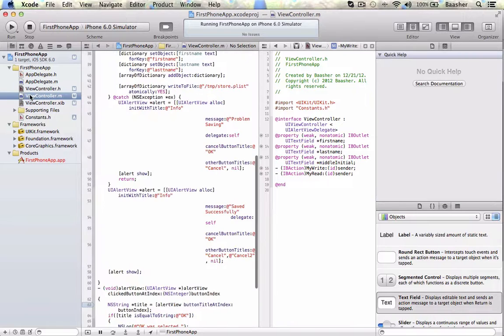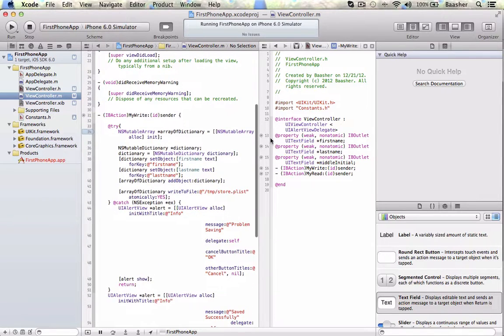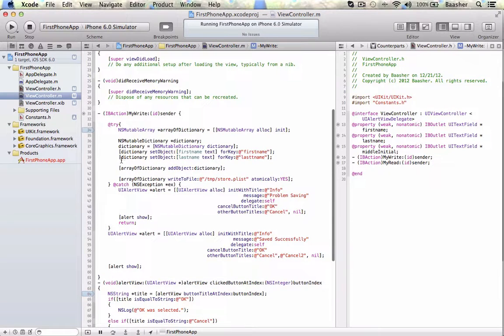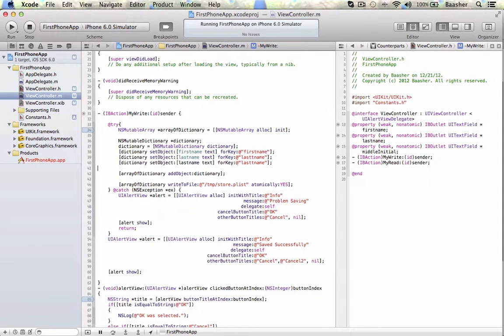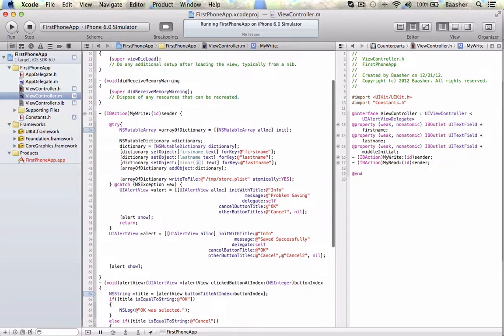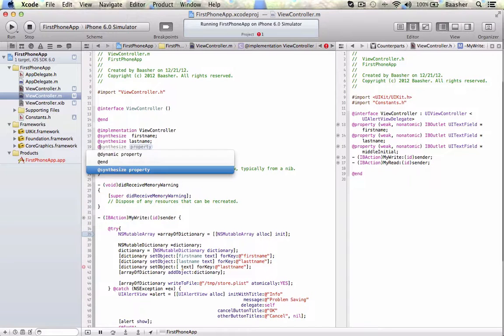Step 2. Open the M file on the left side, H on the right side. I'm going to come down here and close this utility inspector, and I'm going to copy and paste this thing. I'm going to write it first, then read it. Okay, is there a middle initial showing up right here? No, nothing is showing up, so I'm missing a step here. What step did I miss? I didn't synthesize. Middle initial.